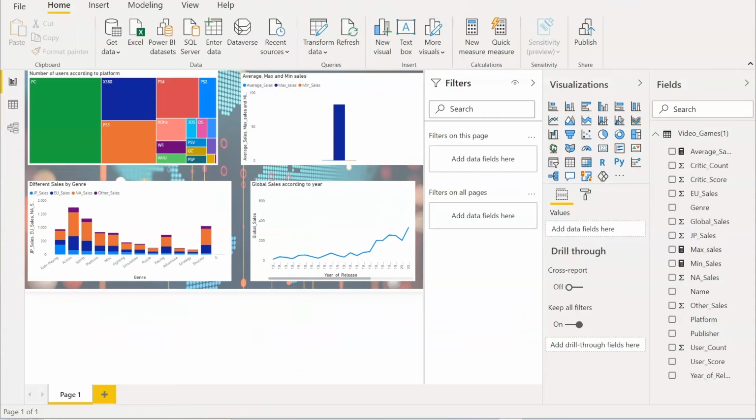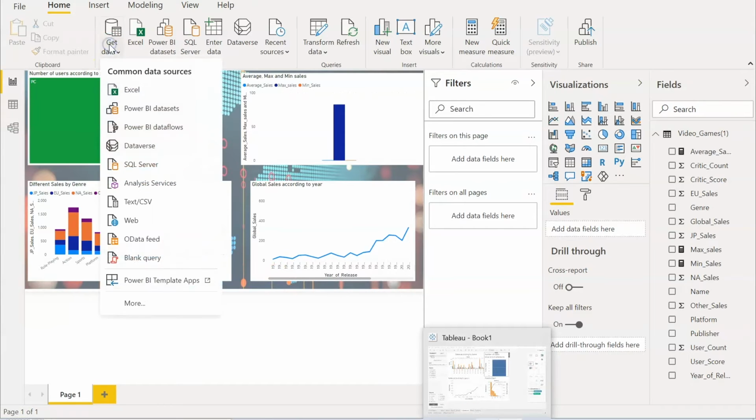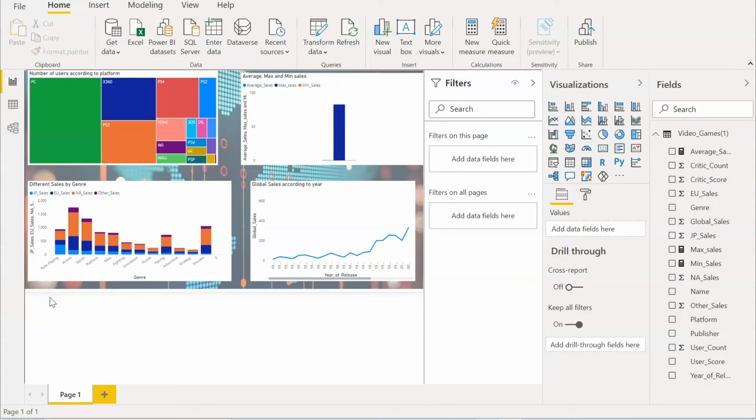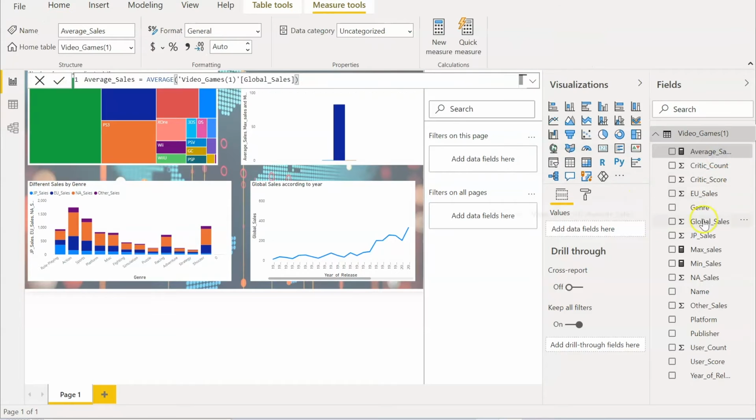Now let's go to the Power BI. I guess everyone knows how to get the data into Power BI, but I will still show you guys how to do it. Just go to get data, and whatever kind of data set you're using, just upload it. Once I uploaded the data set, as I told you guys, I'm only using Power BI because I have to use DAX. So I created 3 DAX measures, average sales. There is the command for that.